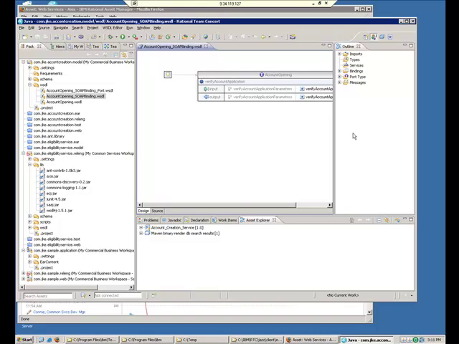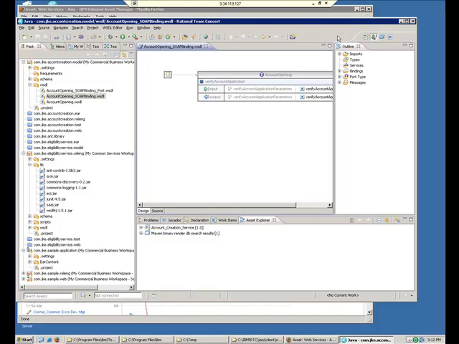Another way that you can use assets, if you're a developer, is within your IDE. Rational Asset Manager supports integrations and provides a native Eclipse-based rich client. This rich client can easily be plugged into any application that's been built with Eclipse. So for example, if you're using Rational Software Architect, Rational Application Developer, or Rational Team Concert, these are all products that are built with Eclipse.